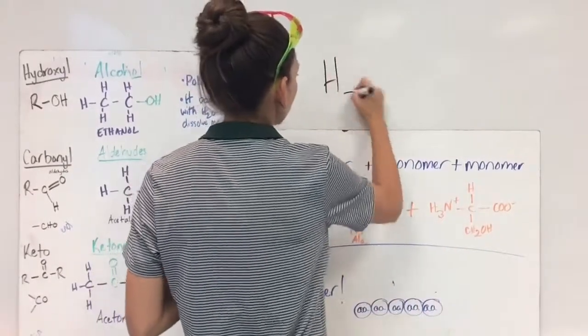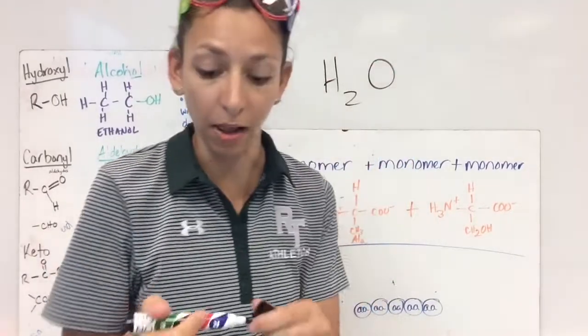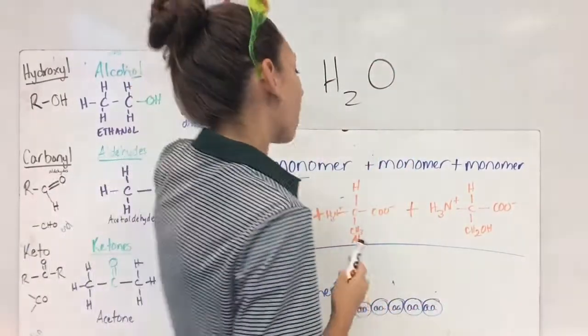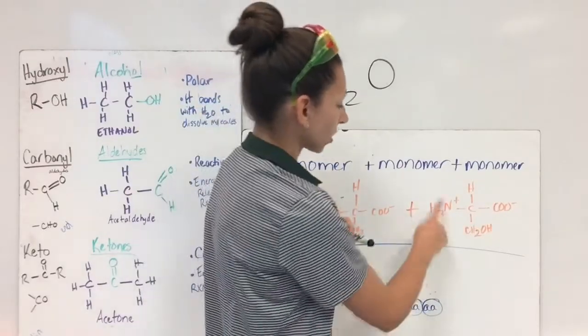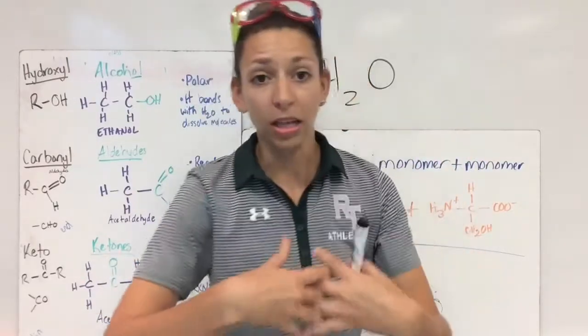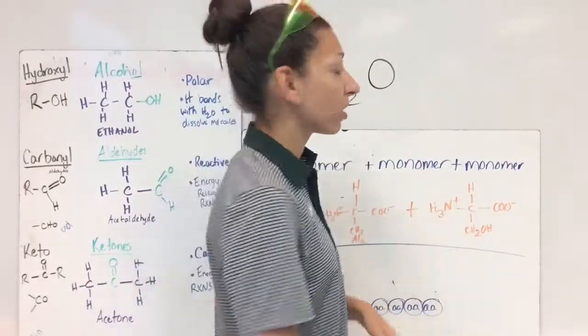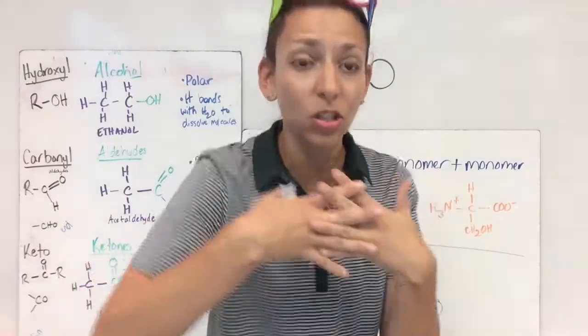But actually we're putting together something by taking away the molecules that make up water, which are in fact H2, oh, excuse me, the elements that will make up water. So if we need to put these two amino acids together, what we can do is actually get rid of two hydrogens, get rid of an oxygen, and we can link them together, and that's why it's called dehydration synthesis. We are synthesizing two things, but we're getting rid of a water molecule.